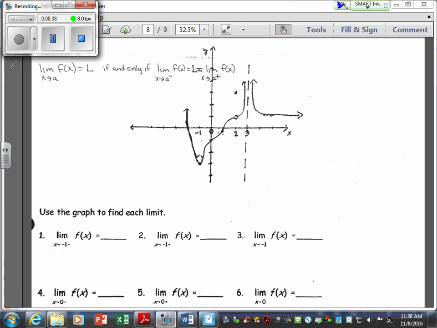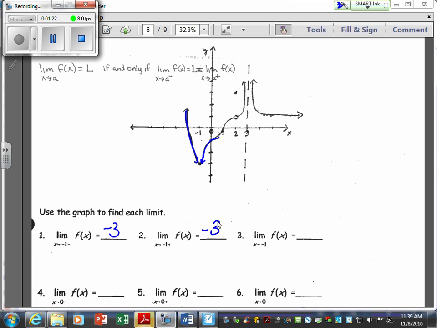So number one says, using this graph up here of f of x, approach -1 from the left-hand side. As I'm moving towards -1 from the left-hand side, what's that value? Looks like 1, 2, -3? Good. Okay, now let's approach this. The notation on this is the limit of f of x as x approaches -1 from the right hand side. As I'm coming from the right hand side, I'm moving along here, and I'm approaching -1. What is that value? -3.